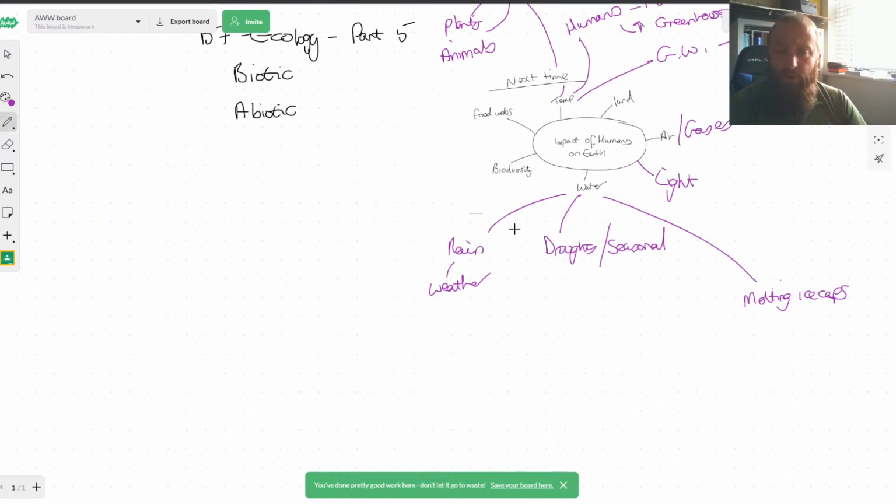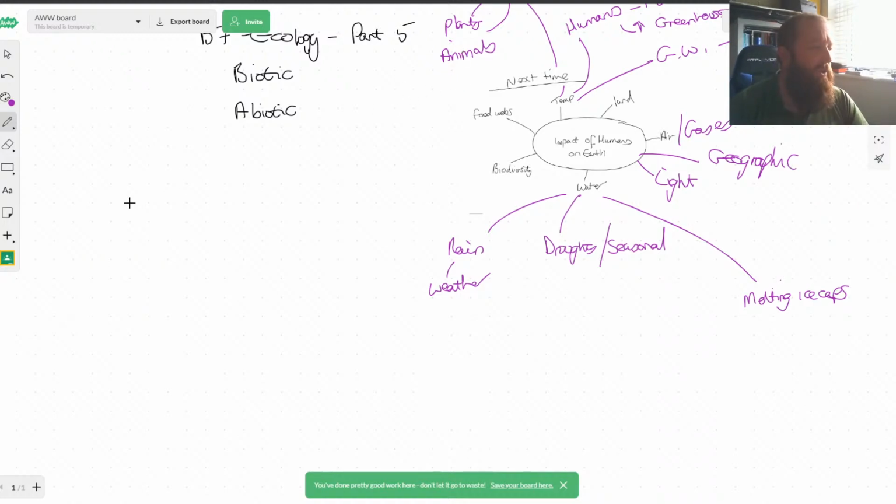We can look at geographical factors. We know that the temperature changes quite majorly depending on where you go. If you look in mountainous areas, you're going to get very different weather patterns to if you're looking at desert. The same thing with the Arctic. So we can link in geographic factors to a lot of this as well.